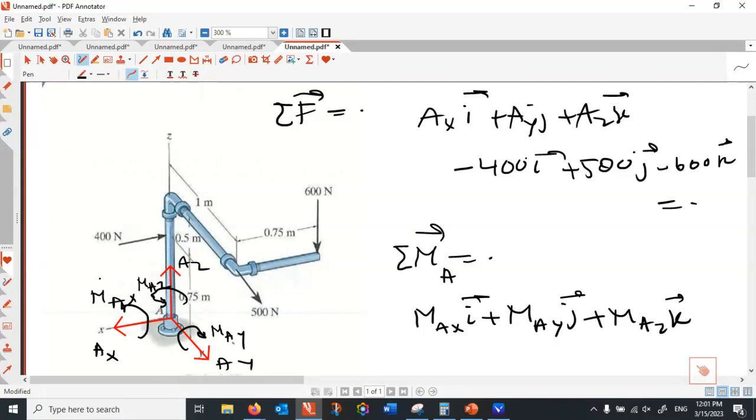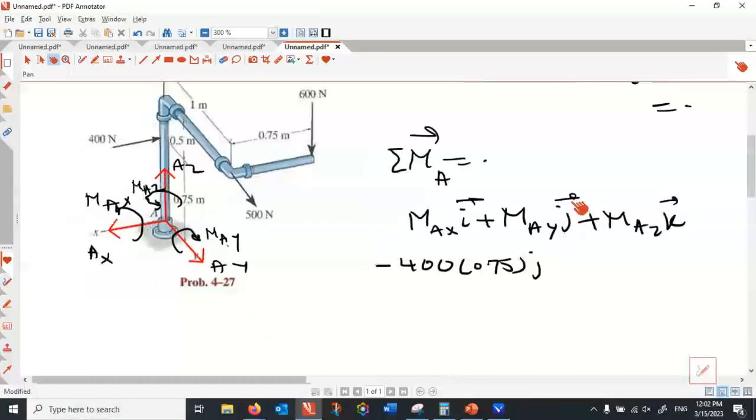And then with the 400, I can avoid doing the scalar. 400 with respect to A. If you use your right hand rule, it's not difficult to see that this is minus 400J. Minus 400 times 0.75 J, because that rotation is in the XZ plane. Normal to the XZ plane is Y, and it's in the negative direction of Y. So that is minus 400, the arm of rotation is 0.75, and the unit vector is J.